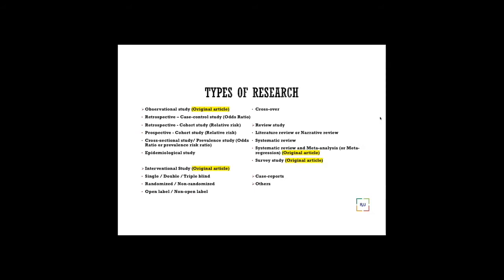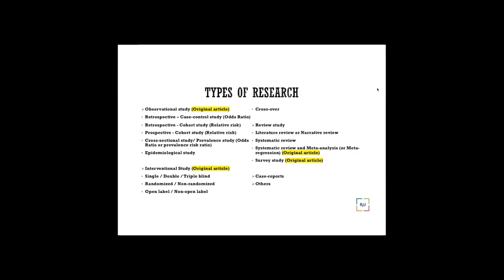I'm always keeping one easy example in mind, and we'll try to check that example in every type of research. For example, I'm checking whether smoking cigarettes leads to cancer or not, or whether the people who had cancer were smoking cigarettes or not. So basically I'm checking the role of cigarettes in cancer. In that case, it's not needed to do any other studies like intervention. Simply observational studies are enough.